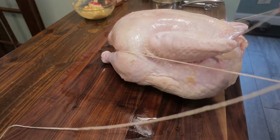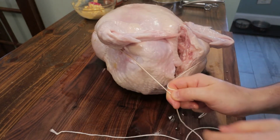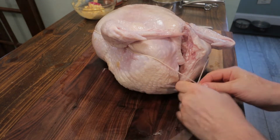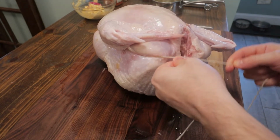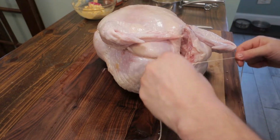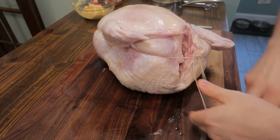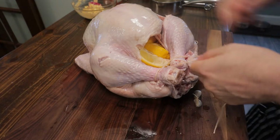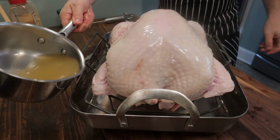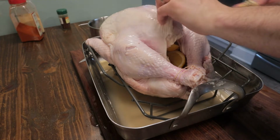Just give it a flip, come back around by the neck. Give you a better view of that. You can see the wings tucked under. And then just tie that there. This way everything stays secure. Do a double knot. Make sure that's snug. And that's it. Easy way to truss the turkey. Now I'll pour the rest of the chicken stock on the bottom of the pan. Sometimes I could put white wine here as well, but this time just the chicken stock will work.